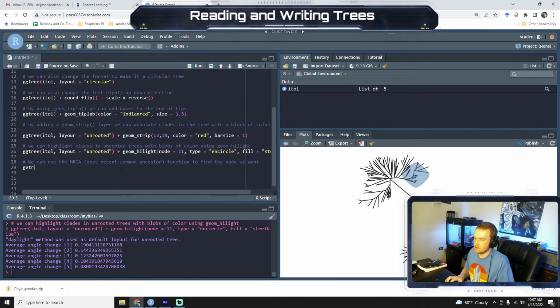So the way that works is we use getMRCA, there should be no parentheses there, itol, and our tip will give 2 different species that we're interested in. So we're going to do Photorhabdus luminescens and Blochmannia floridanus.